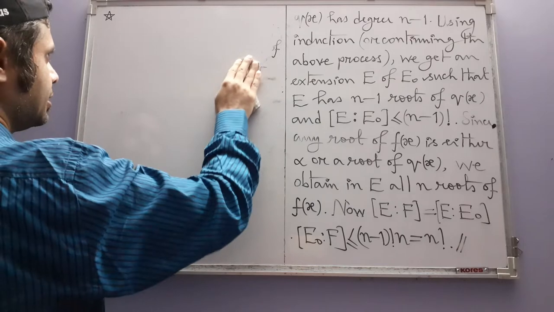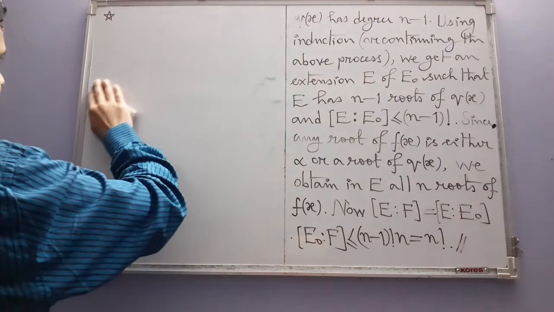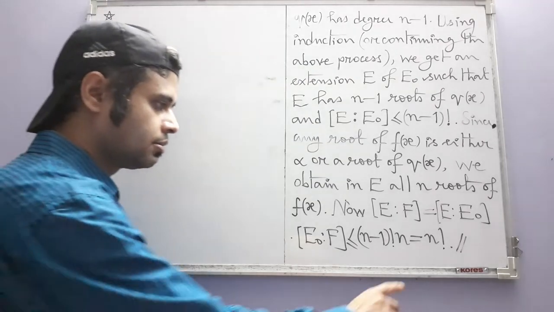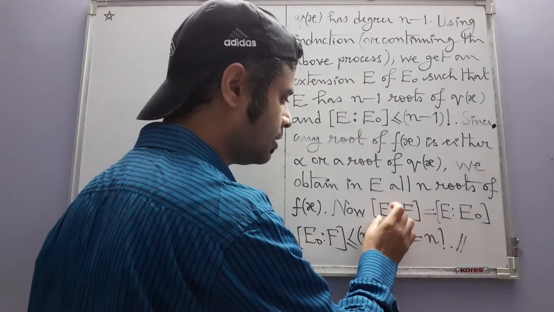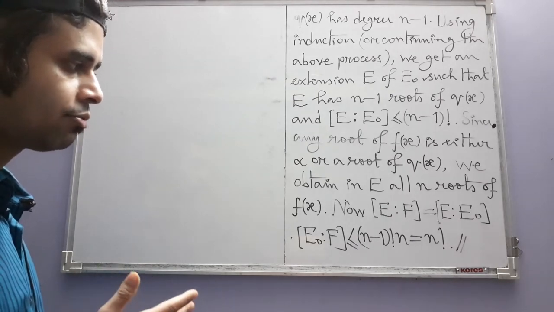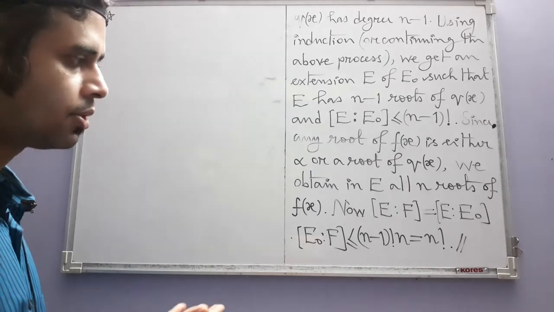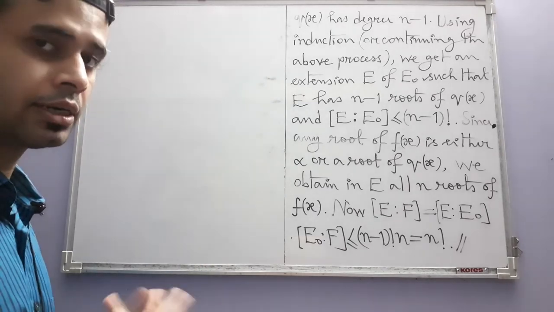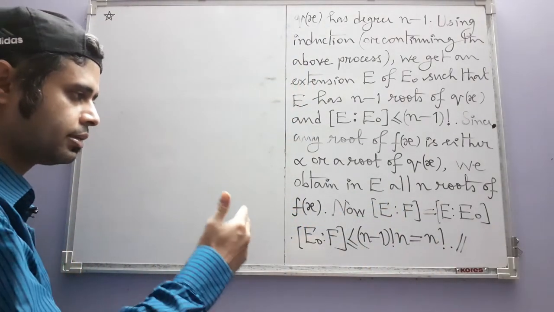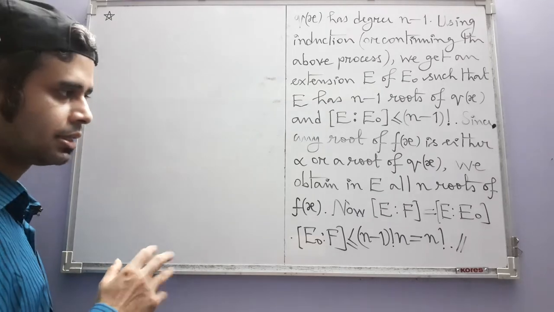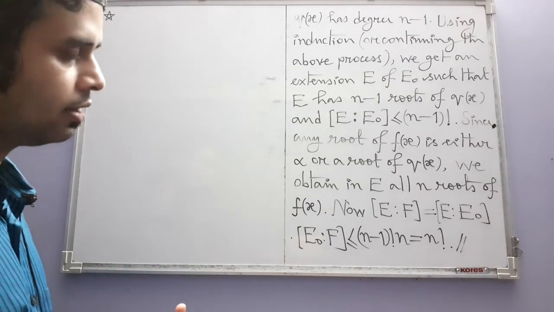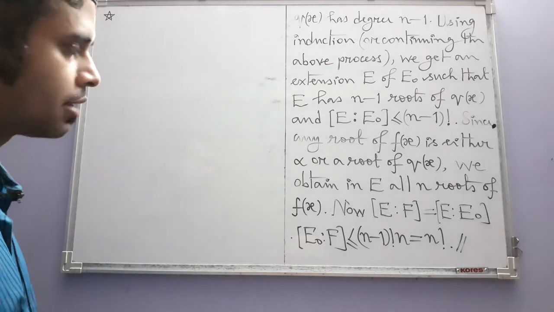Now you know already that as n increases, n factorial itself drastically increases. So a thought may appear on your mind that this is an upper bound for the degree of this extension over F, right? It cannot exceed n factorial. But the thought may appear that this n factorial is just too much. For example, if n is 5, already n factorial is 120. So you may feel that we don't really need this n factorial, and there is a much lower upper bound. But that is not the case. This bound is always attained for any n, and that is why this bound is a sharp bound.